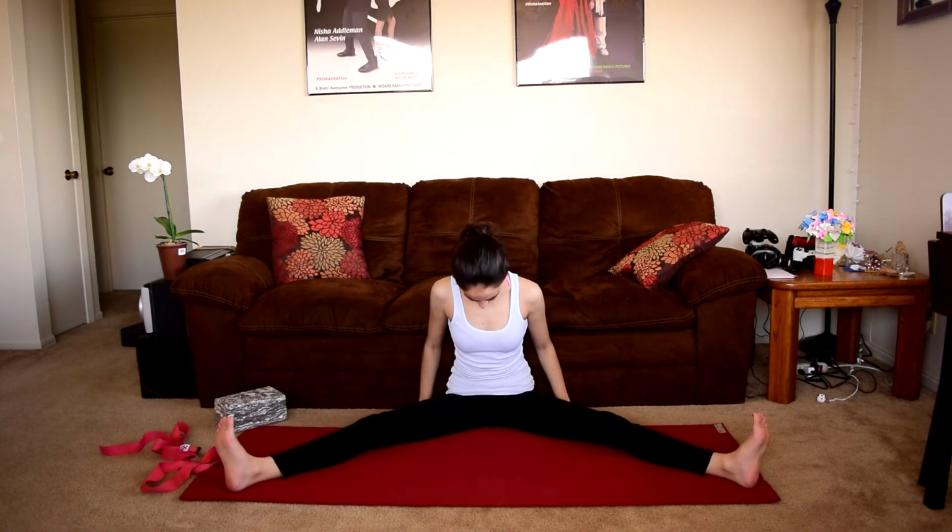Sit up nice and tall. Think about the hips being where you hinge, not your back. And stretch it out here. I would usually say relax over, but we're not going to do that today, just because we're focusing on getting these little kinks out, and we don't want to teach ourselves to compensate with other areas of our spine. Keep the feet flexed and really sit up nice and tall.